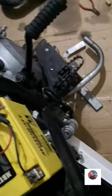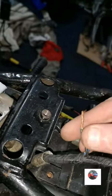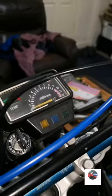So if you ever get a DTR and the side stand switch is missing, what this bit here pushes up, it goes on there. If that's missing and you haven't got these wired, it'll start up in neutral, and as soon as you put it in first, it'll cut out. It's best to join them anyway, so we'll join them. Put it back in neutral. Knock it off.